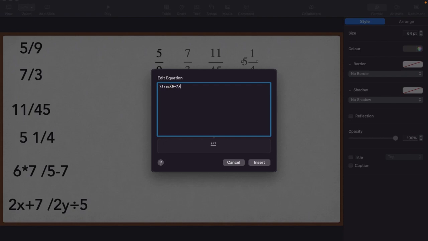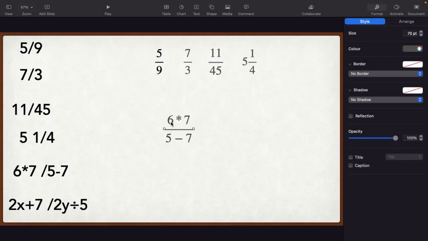Close the curly bracket, open another one, 5 minus 7. Close up the curly bracket so that when you insert, you have 6 times 7 over 5 minus 7.